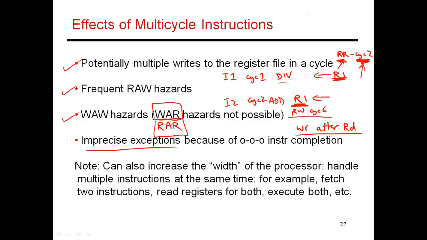The last hazard is read after read, where two instructions are both reading from, say, R1. This is not a true dependence, because it's not as if one instruction is producing a result that is being consumed by the other one. Both are reading R1. Even if I were to reorder these two instructions, you would get exactly the same result. So read after read hazards are usually not a problem, and it's something that we will generally ignore through this course.